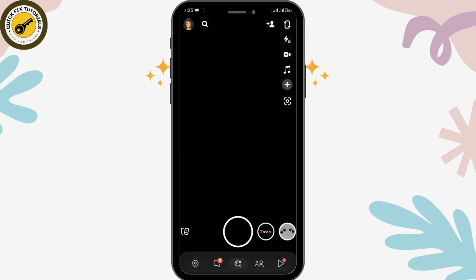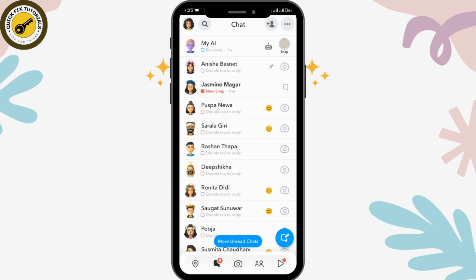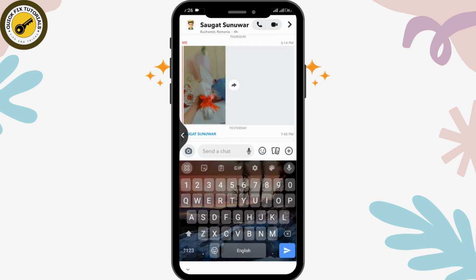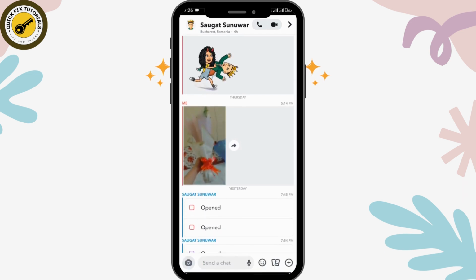So right now I am at this section of Snapchat from where you will be able to take various Snapchat photos or videos. At the lower button you can see the options like map, chats and many more. Just go for the chats for now. And here you will be able to see all of your conversations with your friends. Here you just have to open up the chat section where you have saved some of the messages. Over here, if you have saved any message or snap, it will be displayed.